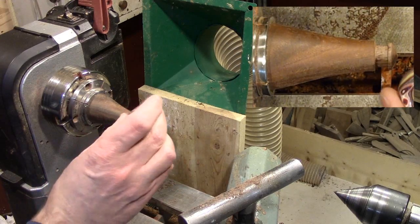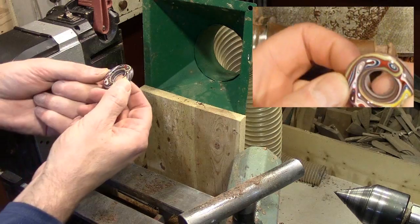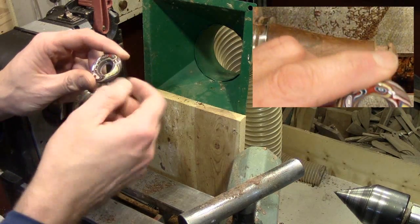Okay, and then I'm just going to bring it down to fit right inside of there, and I really don't want it to stick up very far. I want you to be able to see the paint all the way around.